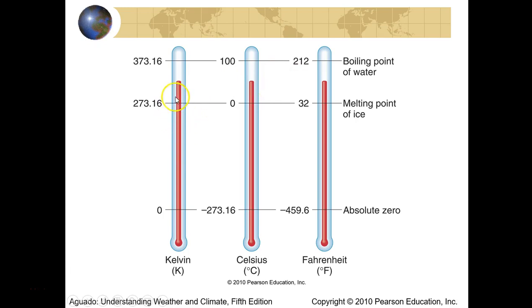It actually is a measure of kinetic energy and how much molecular motion is inside these chambers, exciting the molecules in this liquid, either mercury or alcohol, in terms of getting them to rise or to fall. So if you give these molecules more energy, they would push up. If you decrease the amount of kinetic energy they had, they would come down. And so thermometers, either in Kelvin, Celsius, or Fahrenheit, are actually measuring how much kinetic energy and motion molecules have. That doesn't necessarily equate to heat. And if you have the time, you could watch a nice video on that.